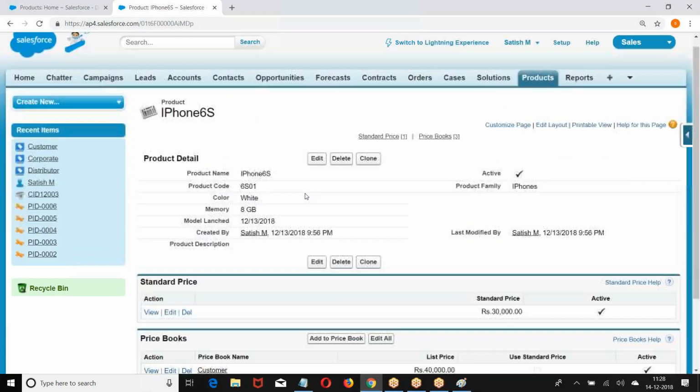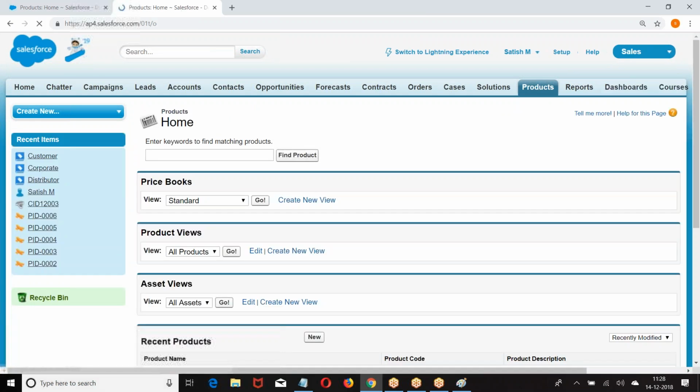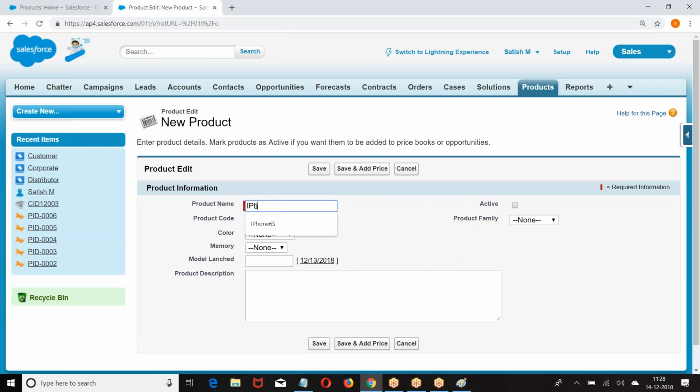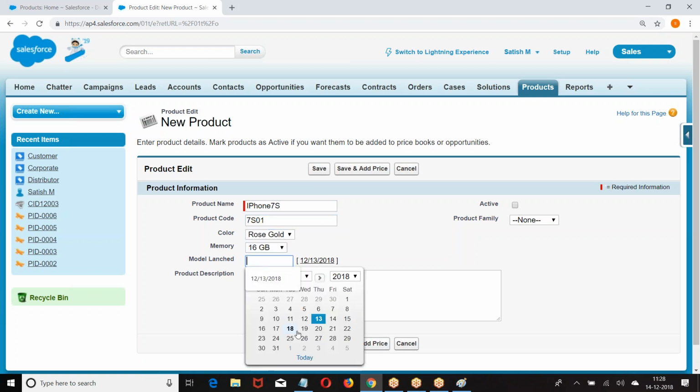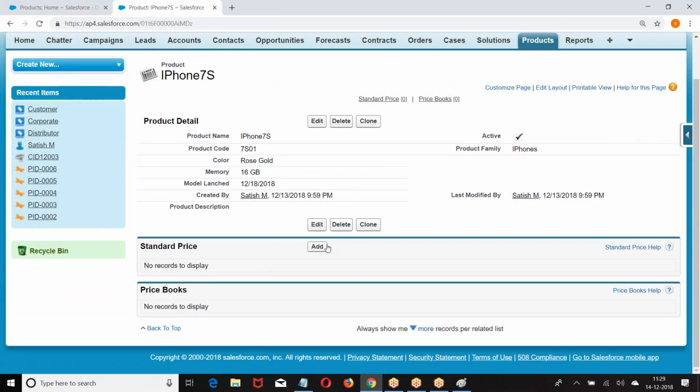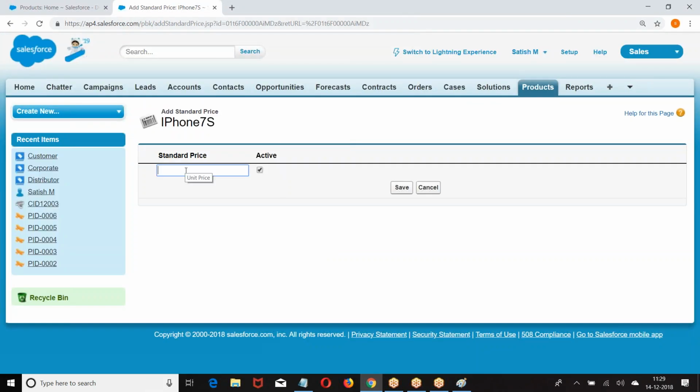Okay. Now let me go to the next product. Click on product, new product. Create a product. What is the standard price? At the end, if the company is selling for 35,000, it's a profit for the company.